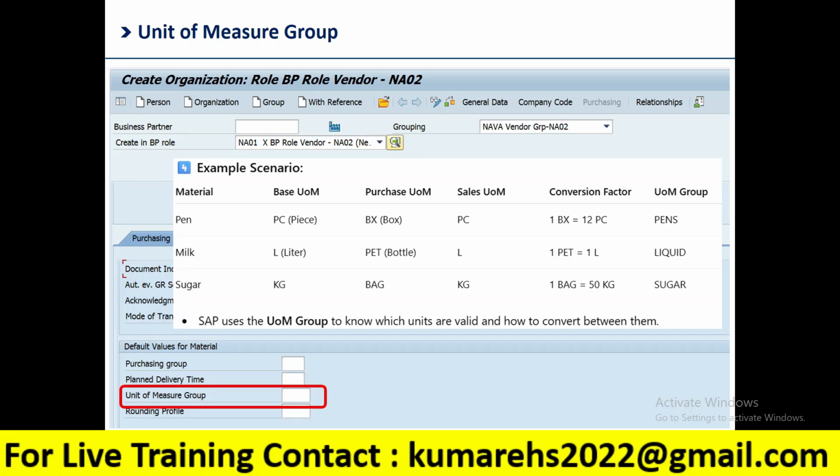The important tips: always assign the correct unit of measure group to a material to avoid inconsistencies in inventory valuation and reporting. For example, if a supplier delivers in boxes but your stock is in pieces, the unit of measurement group ensures SAP converts the quantity correctly.